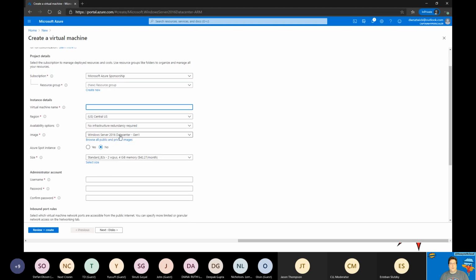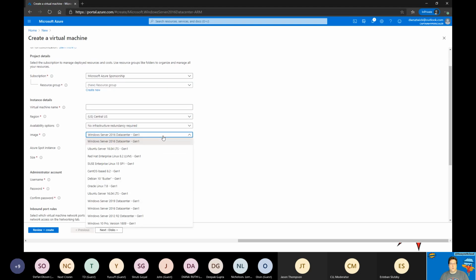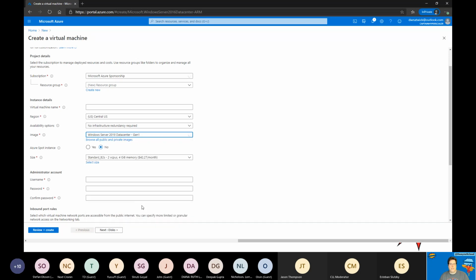And even if I pick a Windows server image, I have the capability once I get into creating a virtual machine to change this. I didn't pick Ubuntu, but you know what? I'll just pick a Linux server. I could do that here. You can see that it defaulted to 2016. If I want a 2012 Windows server or a 2019, I can do that here as well.